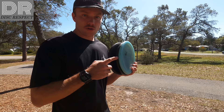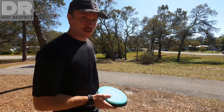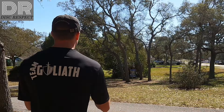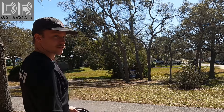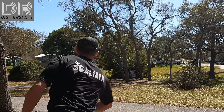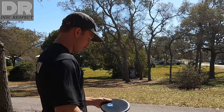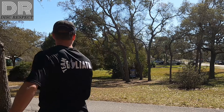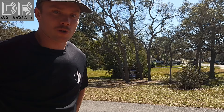Same order — Pillar, Zone, Pillar. I'm going to putt these real quick, hang them out to the right side and watch how they fade differently. It kind of drops, doesn't really glide much. Zone — a little bit different, it doesn't want to stall out as much. Pillar again — I am trying to beat in that Old Testament Pillar and that helps.